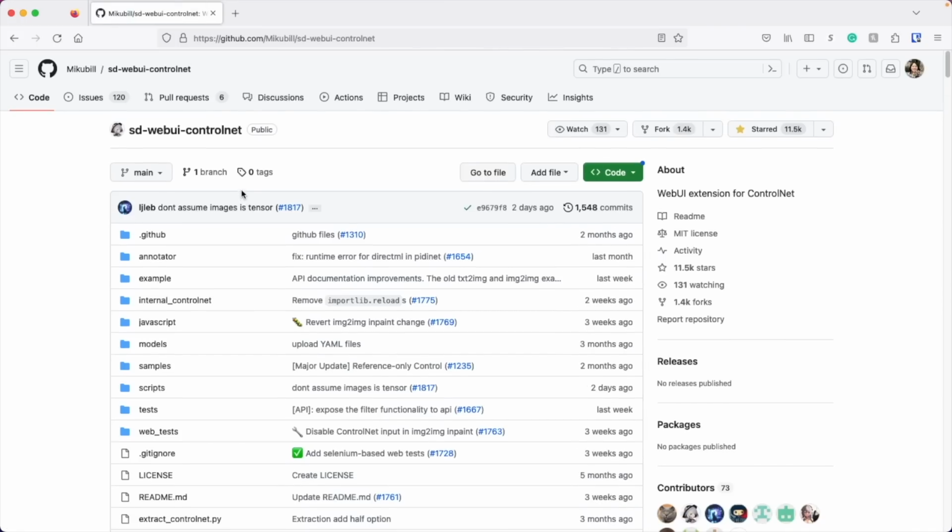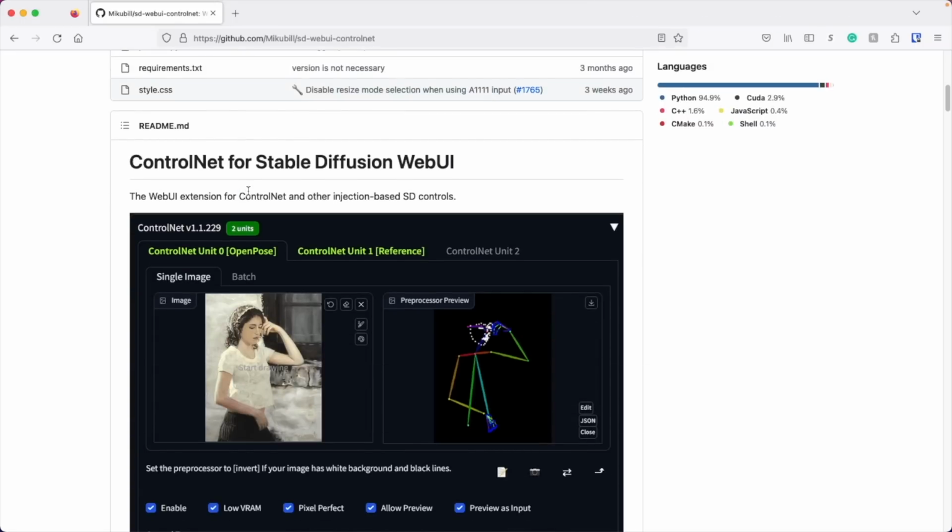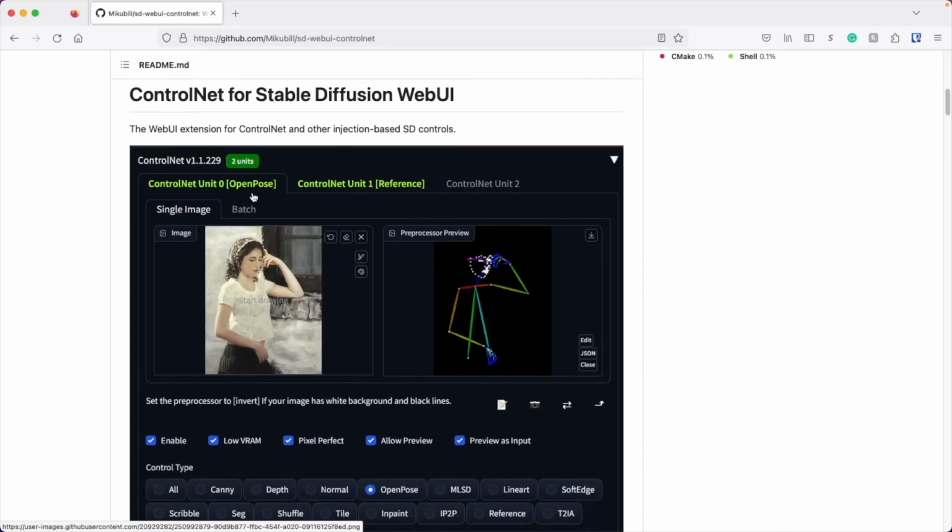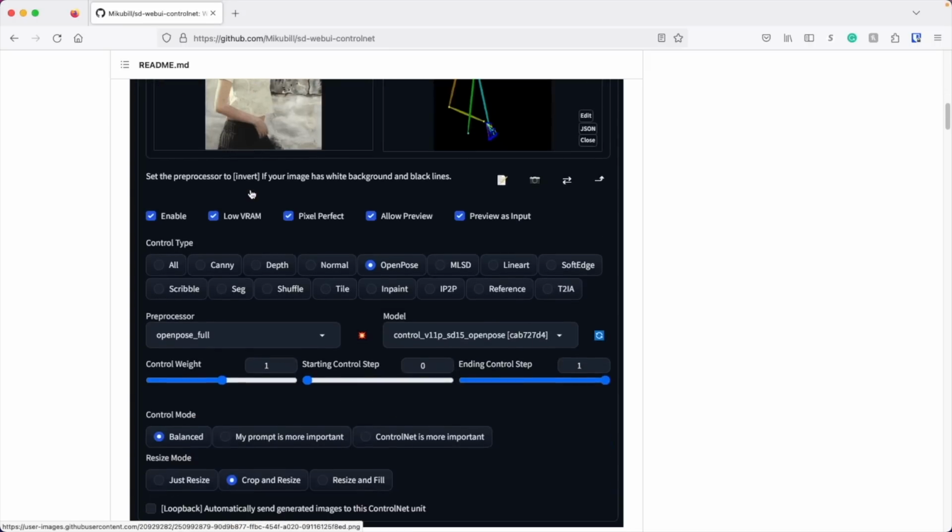Here is the GitHub page of the ControlNet Web UI plugin. ControlNet actually gives you fine-tuning power over your images. You can fill in your line art with AI-generated colors. You could just scribble and let AI fill in the rest for you, or you could even control the pose of characters in your picture. Let's scroll through this page and get to the installation parts.